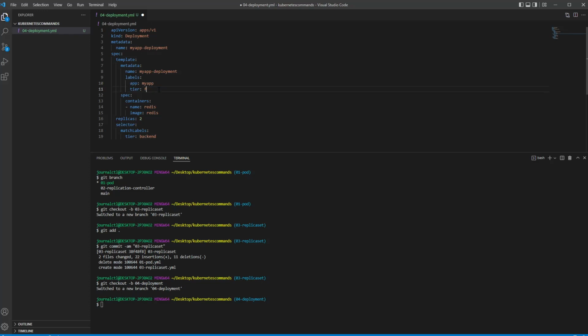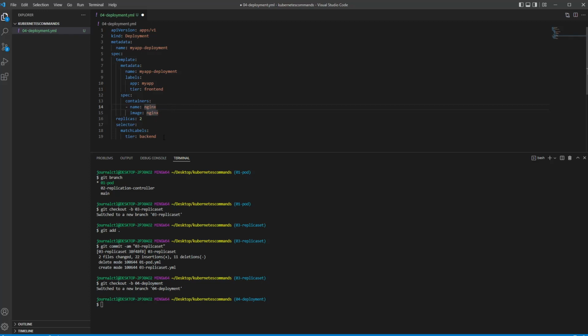Let's do one thing. Let's spin up an Nginx. So I'll just make it front. It doesn't matter here, but just to stick with the logic that Nginx can be a front end. So let's name the container Nginx and the image Nginx. For the replicas, I make it two.